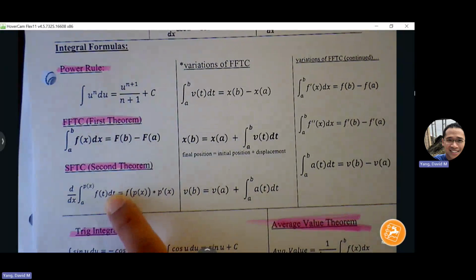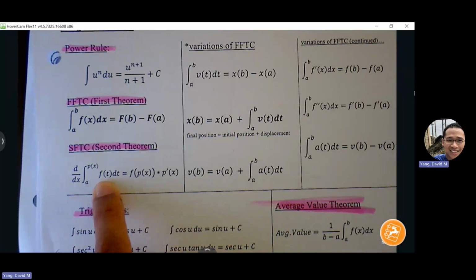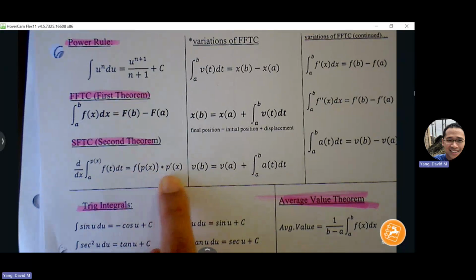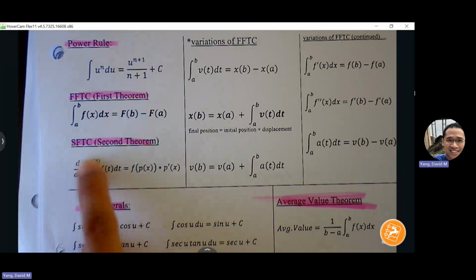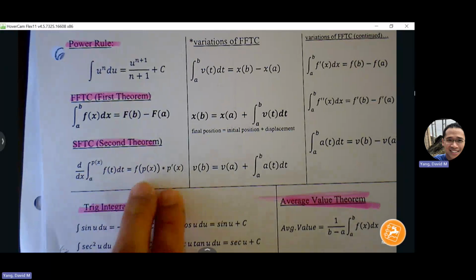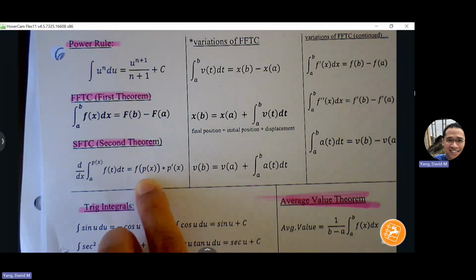Second theorem says that if I am undoing, or if I'm applying an antiderivative and the derivative on top of a function f of t, that f is not going to change much. The only thing is that upper bound will get inserted into the function, and then the upper bound's derivative will be multiplied. So it has a little bit of a look of a chain rule thing going on here, but it's really because we're doing something and then we're undoing it, and in that process, that p of x gets impacted into the function, but that function itself is not going to change much.